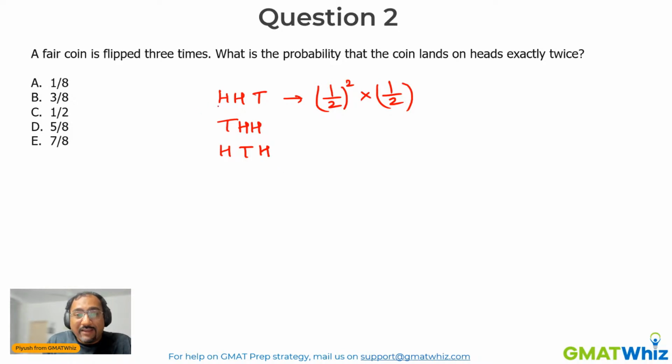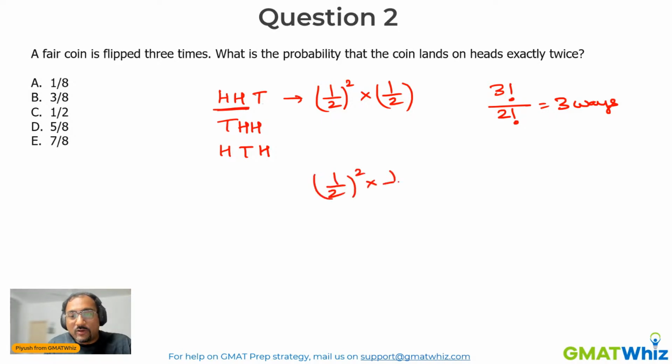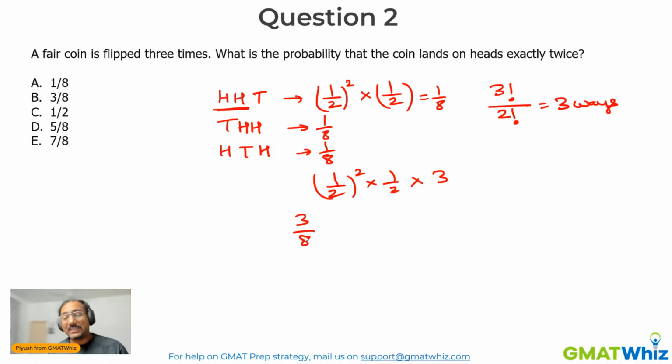Very simple. You have 3 things to arrange, right? That can be arranged in 3 factorial ways, and 2 of them are the same. 2 heads are the same. So that is 3 ways of doing it. So the answer would be half squared into half into 3. Okay. So please make sure that you do that. And again, this is one way of thinking. Okay. So you have HHT happening in 1 by 8 ways, and the same goes for this, and the same goes for this, basically. So 3 different events, each of them having 1 by 8 as the probability. So my total probability is 3 by 8.